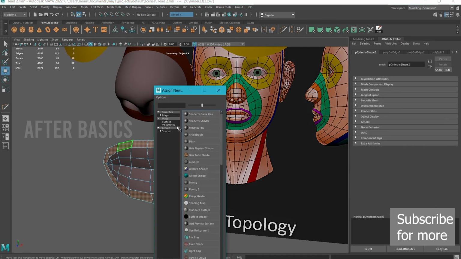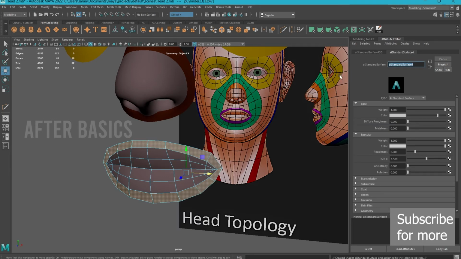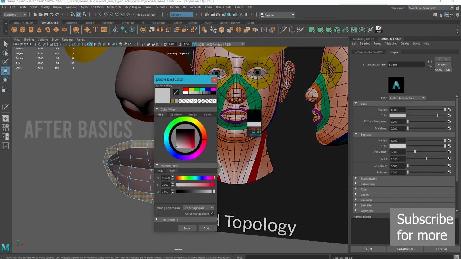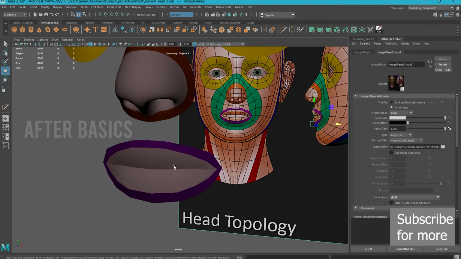Then new material, Arnold. This one will get violet or purple, I think. Purple. I'm going to select using this color and we get this.